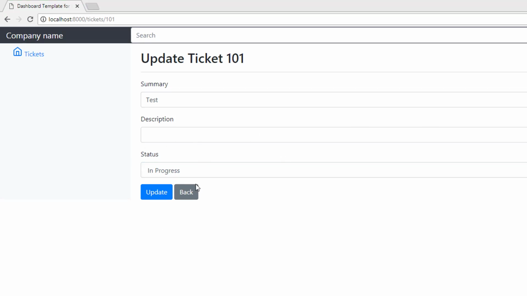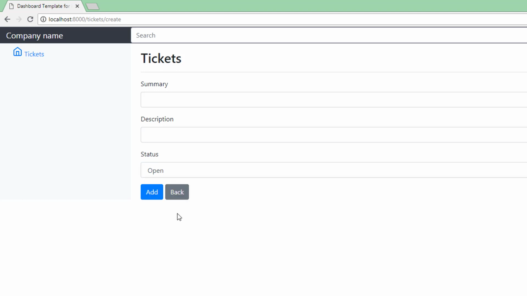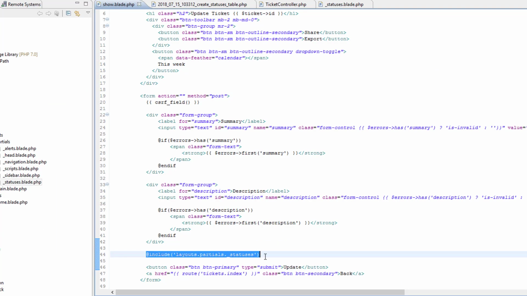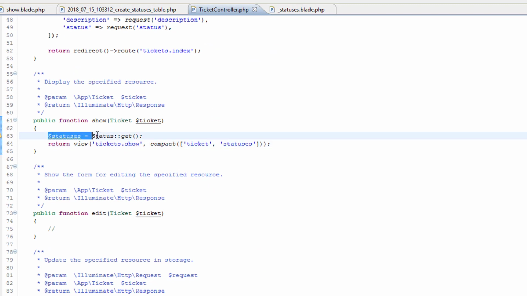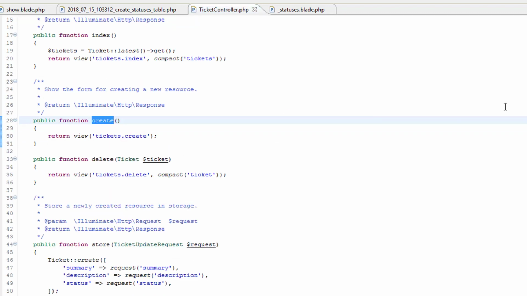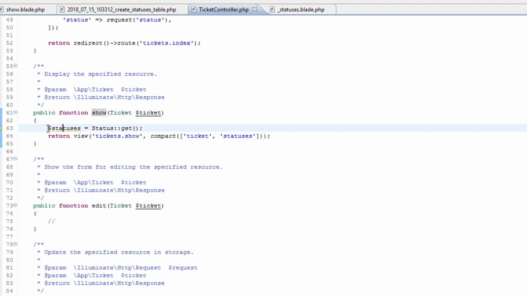There is one problem with what we've done here, though. This is the show view. If we go back, go into the new ticket page, this is still using the old hard-coded values. So we would need to amend the new ticket page as well, which is bad because we're ending up duplicating code. So we need some way to make this available everywhere. Of course, this partial is available everywhere. What I really mean is that the code that we've got here in the show method, we're going to need to duplicate in the create method, and that's undesirable because we're just repeating code. So we need to actually make this bit of code available everywhere.